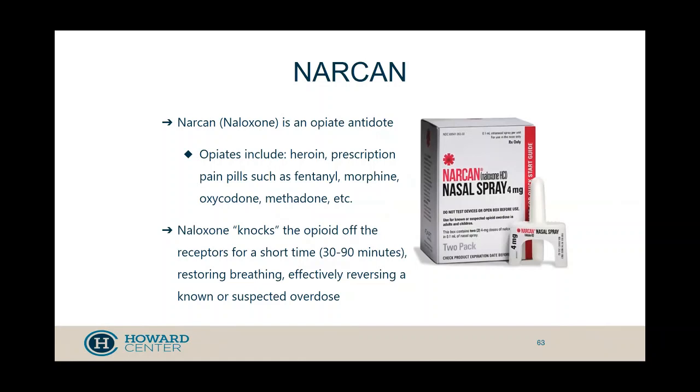So we've trained over 1,000 providers in the community on Narcan. And as a result, we've had over 1,360 people come back and say that they've used it. We know that number is underreported because those are all people that came back and sat down with us and did a form. So as you imagine, there's probably plenty of people that didn't have the time or weren't interested in doing the form with us.